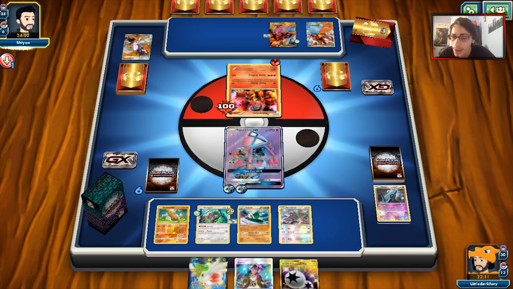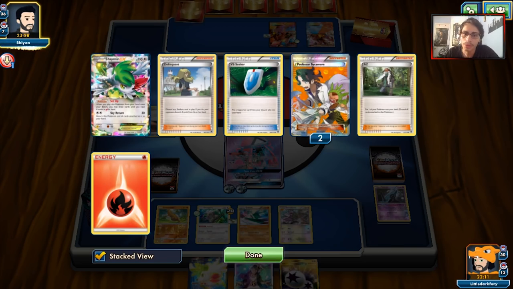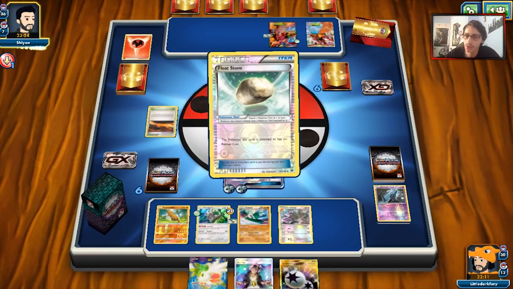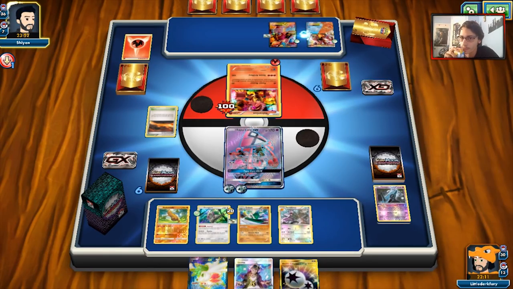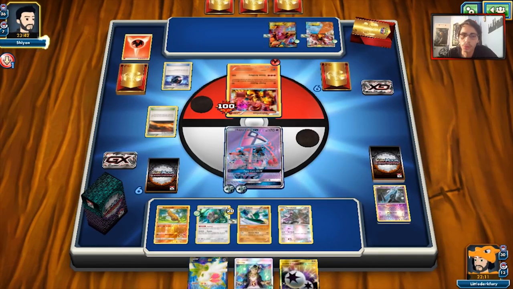For this matchup, Shrine of Punishments is good. He's going to put his Scorched Earth in play, so he's going to be able to build up his Pokemon a bit. He's playing Delinquent, which is a very interesting card to see. So that's something we have to watch out for. Two floats going on Volk, okay. And again, next turn, we'll Guzma the Volk. Probably just swing with Jet Draft, to be honest with you. The opponent will do Battle Comp.